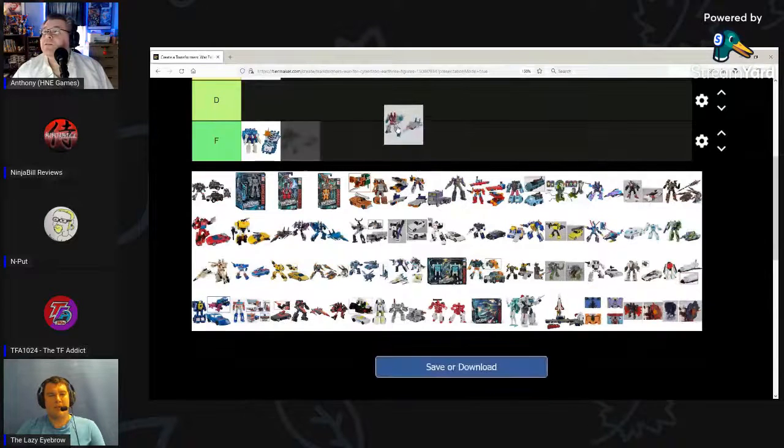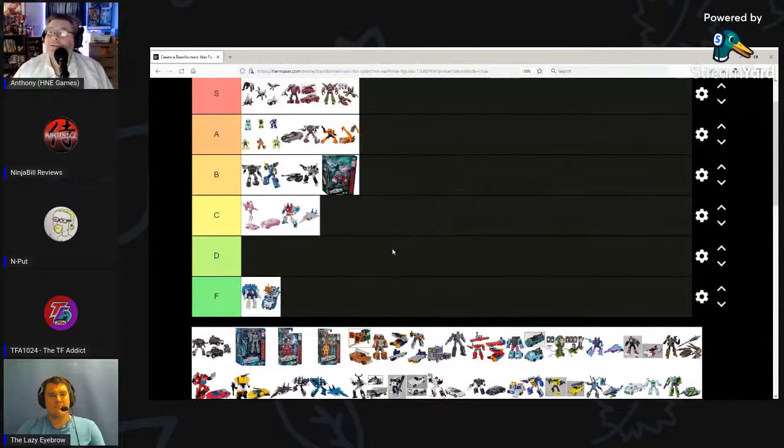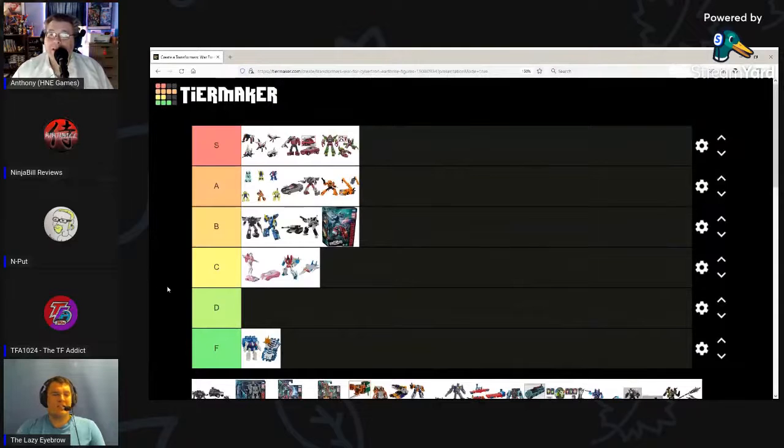Starscream's C-class. At the bottom. There you go. Thank you. I would have put him in F, but yeah, thank you. See, I like how he's the F-15. Bill? Do you want him to be a D? Because if you're objecting, we'll get him to a D.